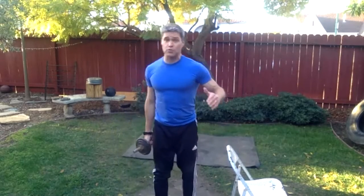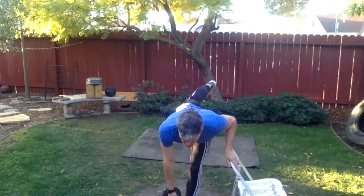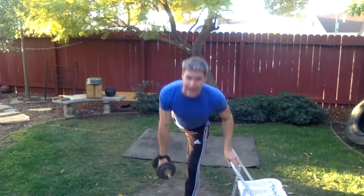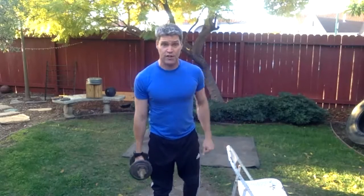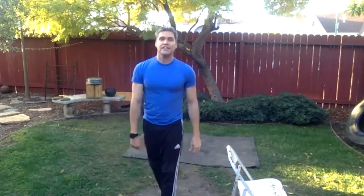So you make the call which one you want to do. You want to try this one? That's cool. And if it starts to just fall apart, then you can go to the other one where you're just standing on both feet, okay? So the only movement is the rowing, okay? Okay, good. So let's keep going through this one.